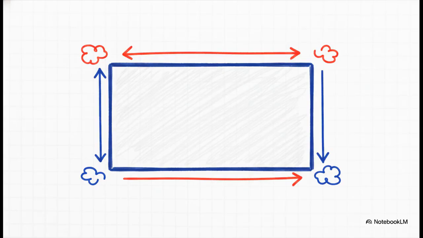Let's think about a rectangle. A rectangle has 2 equal lengths and 2 equal breadths, right? So if we walk the boundary, we add the length plus the breadth plus the other length plus the other breadth. That gives us 2 lengths and 2 breadths in total. If we just pull that number 2 outside the brackets as a common factor, we get our magic formula: 2 multiplied by (length plus breadth). See, it's not some random confusing rule. It's just a handy shortcut for adding up those 4 sides.